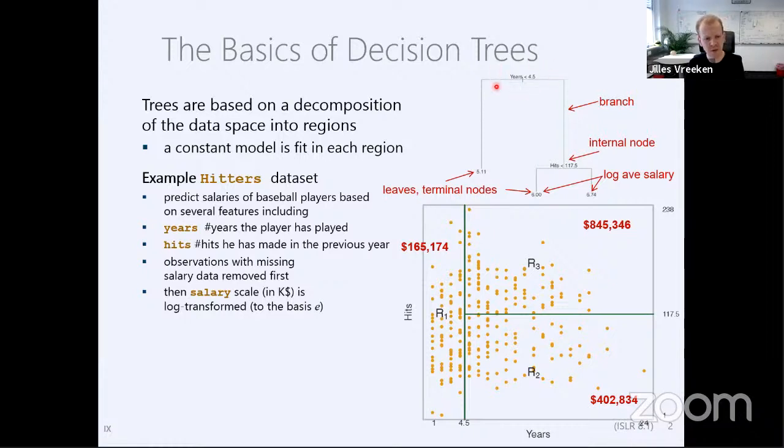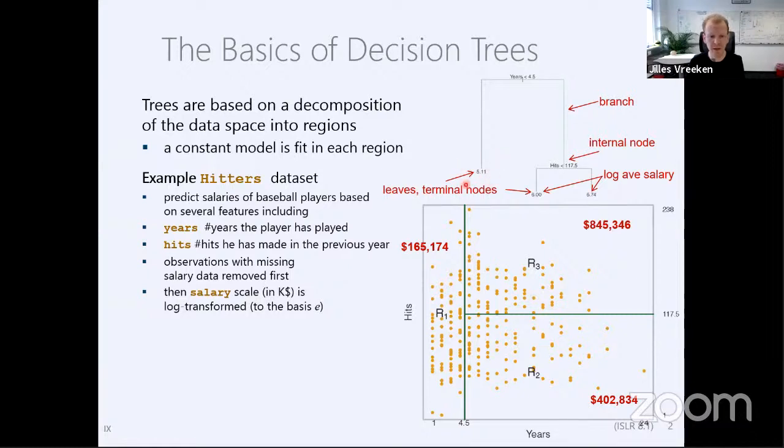Here the first decision is: how many years has this person played, perhaps for this team or perhaps professionally? If it's less than 4.5 years, we go to the left branch. Otherwise, we go to the right branch. If we go to the left branch, in this case we already end up in a terminal node, a final node. There's no further decision. It's also called a leaf, obviously.